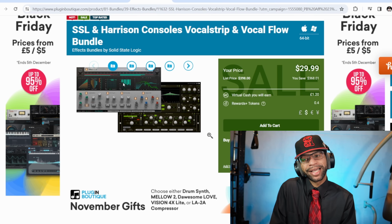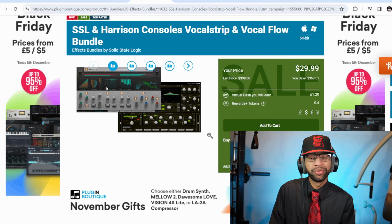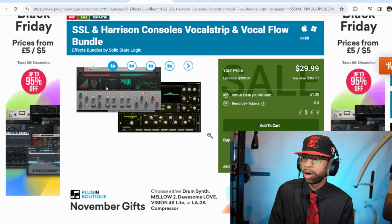But for $29, this right here is definitely a super solid deal. I use this all the time. I'm not even lying to y'all. Ever since I started messing with it a little bit more, I like it a lot more because it has some good features in it. Like the plosive feature is very solid. The de-esser is good, and the compressor and the EQ are good on it as well. Very solid little vocal strip.